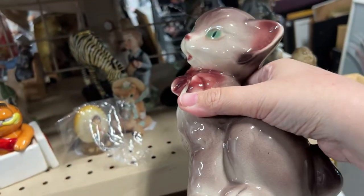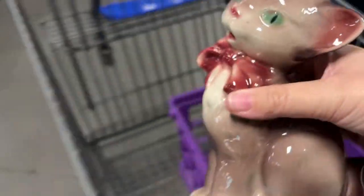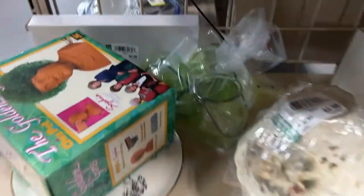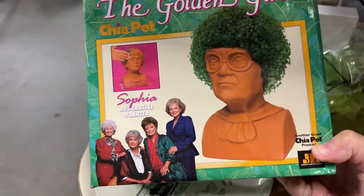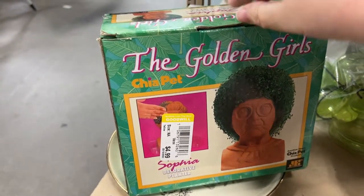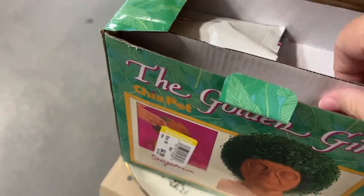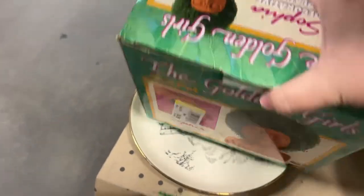I totally missed the Garfield ornament — I've bought and sold those before for Christmas time. You can see I'm debating over the cats. I already found a little crate; I try to pick up these crates when I can find them to keep in the trunk of my car, because my Goodwill does not like to wrap and do all the other stuff. I did find this Golden Girls figure — this is the Mom, Sophia. I did end up putting it back, because even though it was $5 and had all its parts, comps were only $10 to $12 on it, which surprised me. So after putting it in my cart, I did end up leaving it.